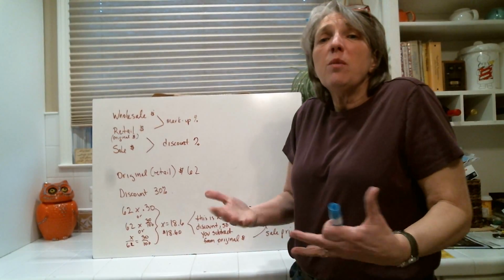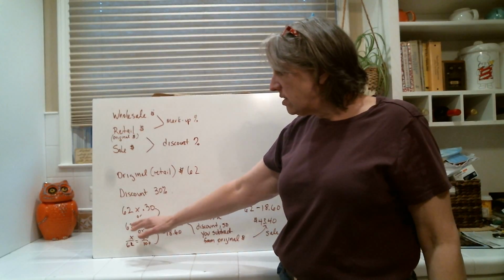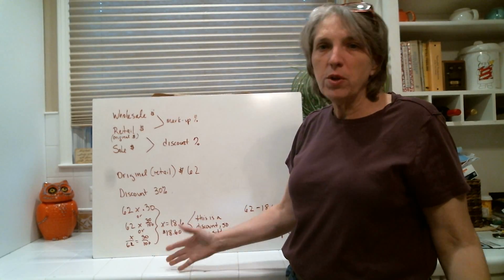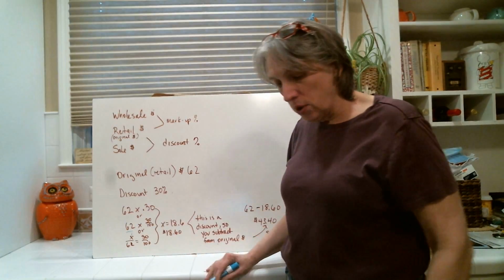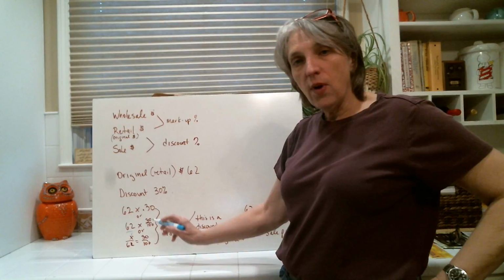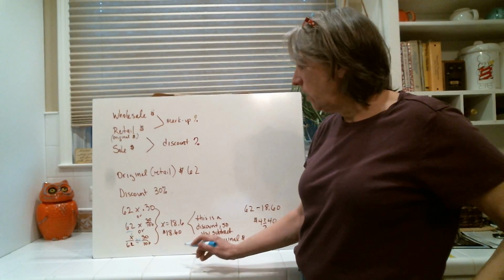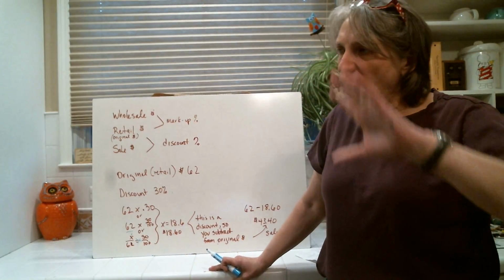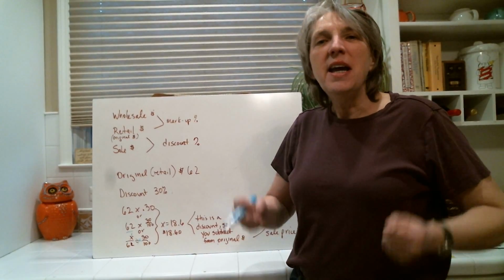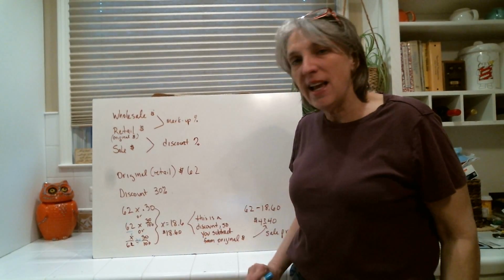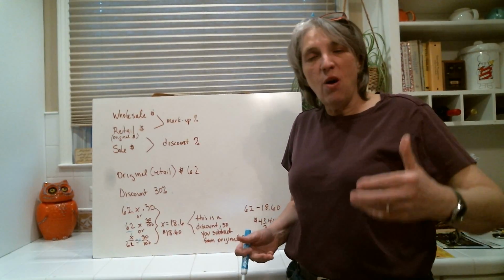So they have a discount. Again, you're finding the percent of this number, $62. So you have three different ways. You can multiply it by 0.30, which is 0.3. You can multiply 62 over 1 times 30 over 100 and do fractions. You can do the percent equation, but all of those are going to give you 18.6. Whichever method you pick, it's going to give you 18.6. But that's not 18.6, it's $18.60. And what does that represent? That's the discount.